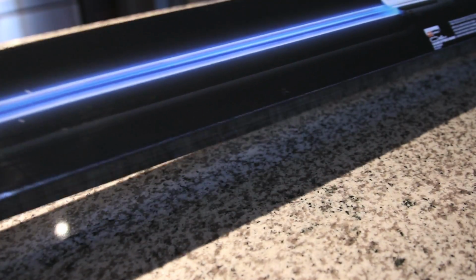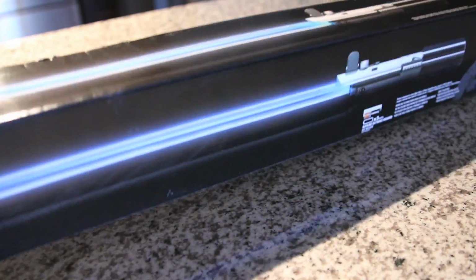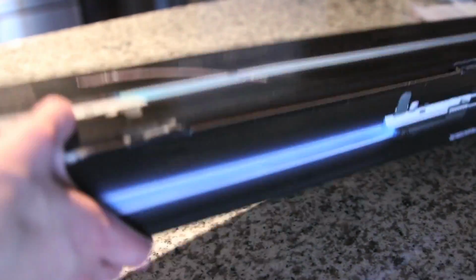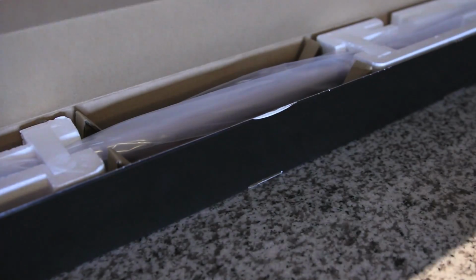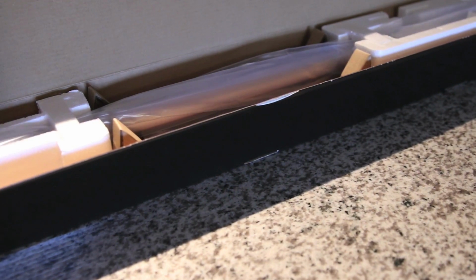This is what the lightsaber comes in terms of the packaging, nothing too spectacular. It's made by Hasbro, which is a pretty big toy manufacturer. Let's pop this open and see what we get. The first thing we get, of course, is the lightsaber itself. Unfortunately, my camera isn't wide enough since this is such a long piece of packaging. It does come wrapped up in all this protective packaging. We'll just slide this off.